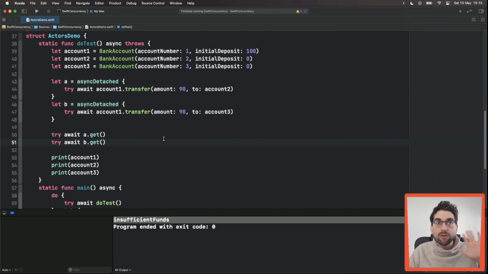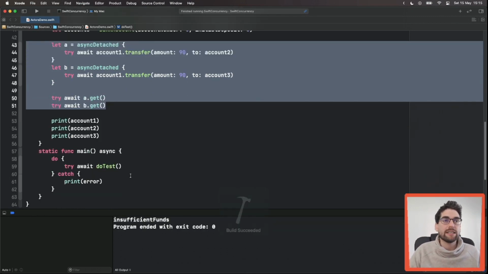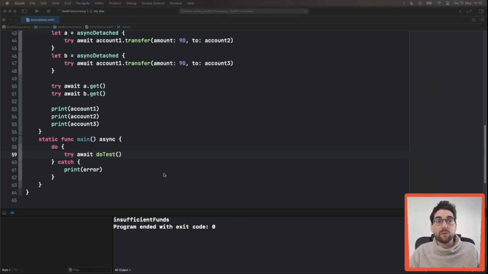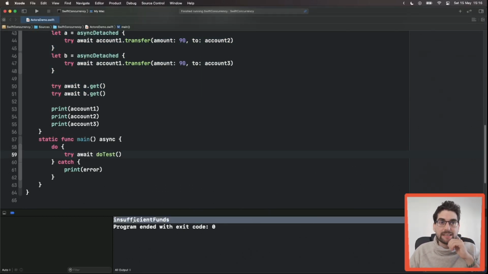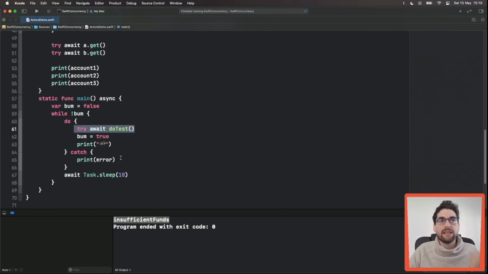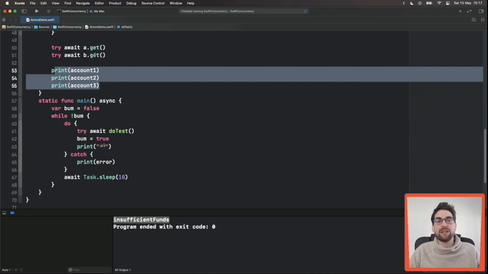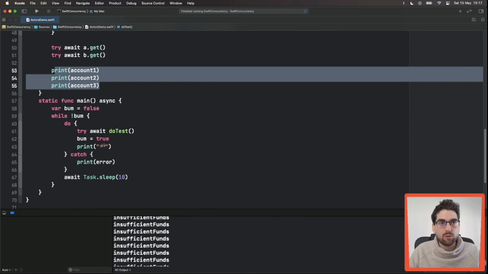And you can ignore all this code. I just have to put it here to have a more realistic state to show you the problems that we will have in reality. And as you can see, nothing has changed, but to prove to you that it's not always going to be correct, that there are data races here, let me massage the code a bit. Here I'm just starting an infinite loop, which is not going to stop until we actually see a data race, basically until this code finishes instead of throwing an error, because throwing an error is what we actually want to happen. So if you run this, you see that during many iterations it was fine, but then finally we got the data race.